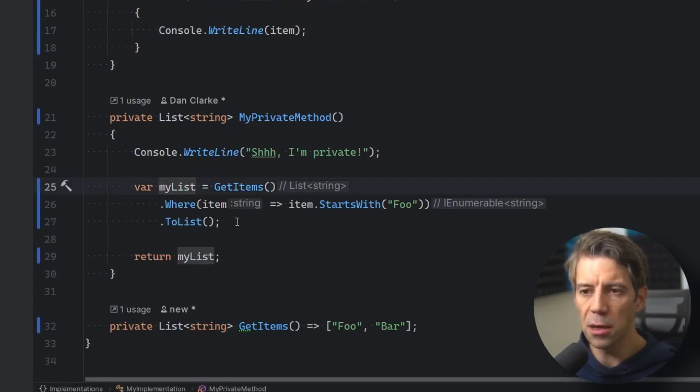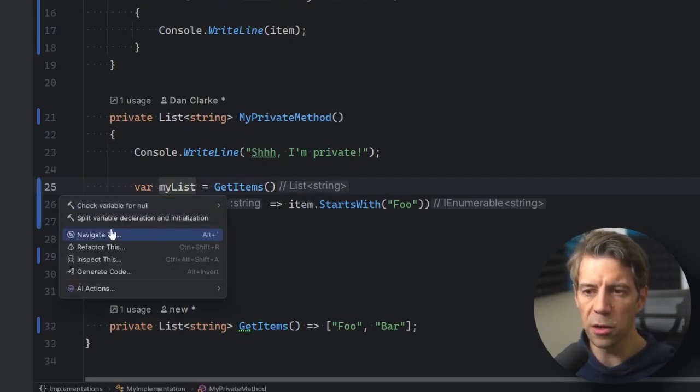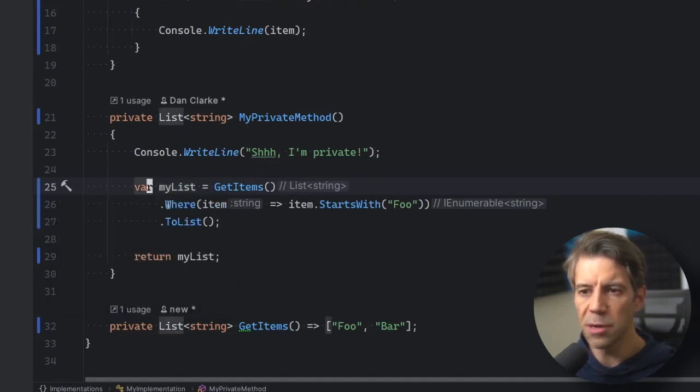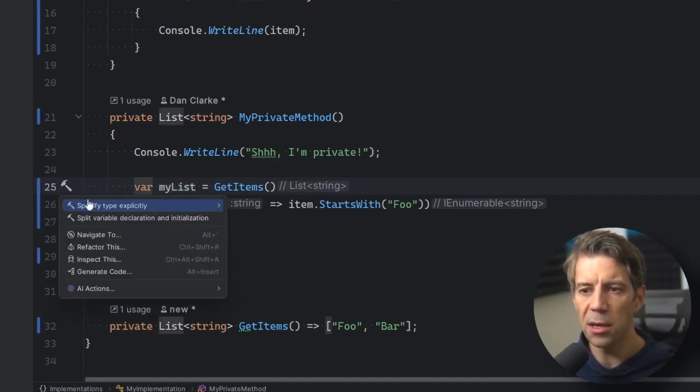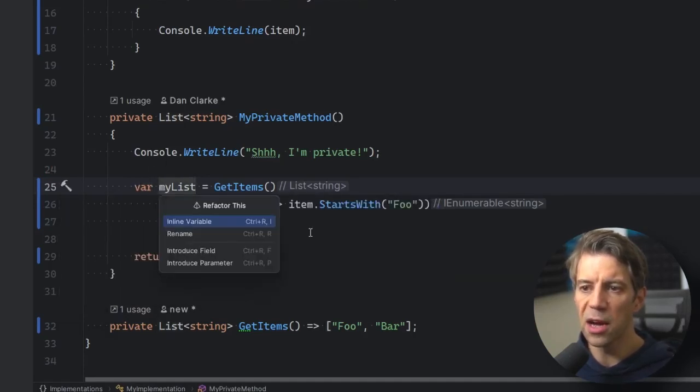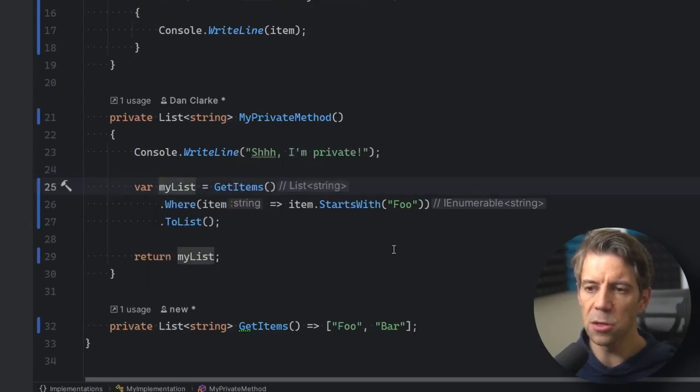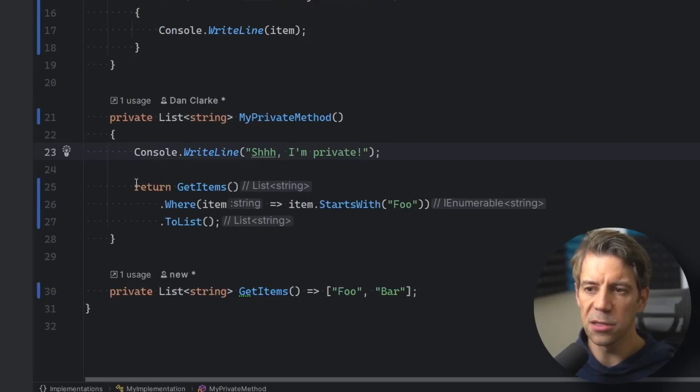So if I click on here, I'm going to mouse click over here, because if you recall, we've got these shortcuts: navigate to, refactor this, inspect this, generate code. And we've spoken about all of these, but again, we can discover them quite well by just clicking here and then choosing one. But it's the refactor this one I'm interested in. So if we do Control+Shift+R, then within the context of where my cursor was, we've got some options, and it's inline variable, which is quite useful, which is RI, so refactor inline. So let's use that. If I click here and do Control+R, I, then that has just returned the result. So it's basically inlined it.